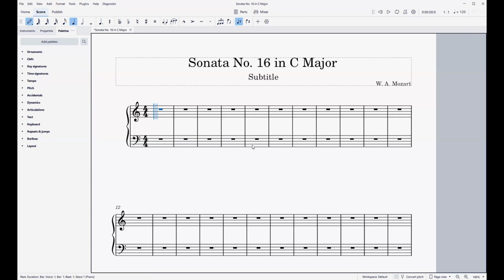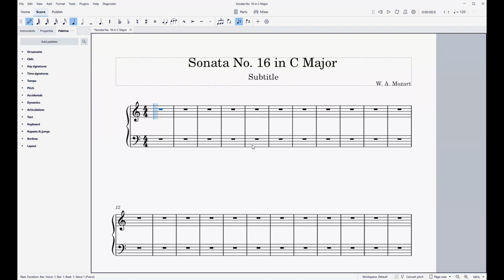The question came up whether you use the numbers at the top of your keyboard or on your number pad if you have one. The answer is you can use either. But bear in mind that your screen reader may take over the number pad. I'm on a laptop here, so I've only got the choice of the numbers at the top of the keyboard. 5 is a crotchet, as I said.